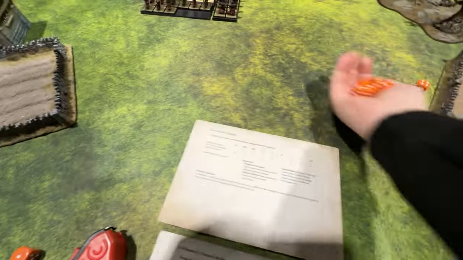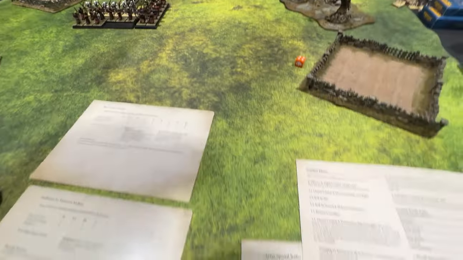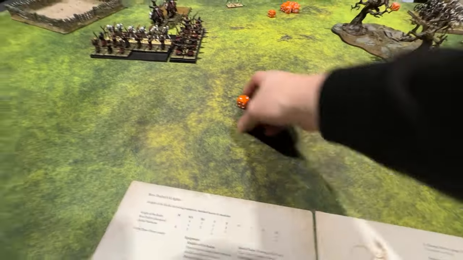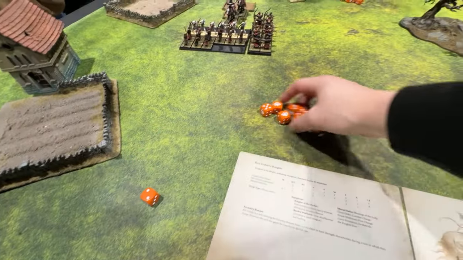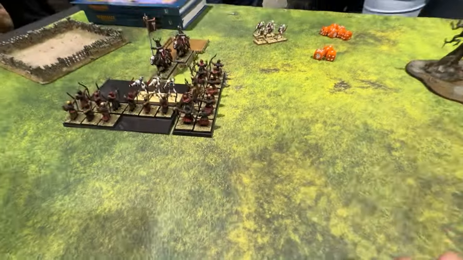So I've got 6 attacks, hit on 4s. God, the peasants are having it. Toughness 3, I'm only strength 3, so I'm going to have 4s. Peasants are angry. 3 wounds. The armor? No. The archers are better than knights. How many archers do I get to fight here with?